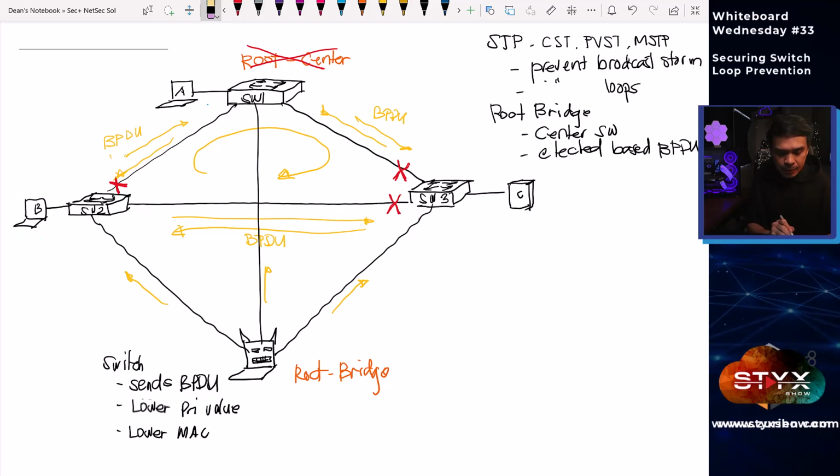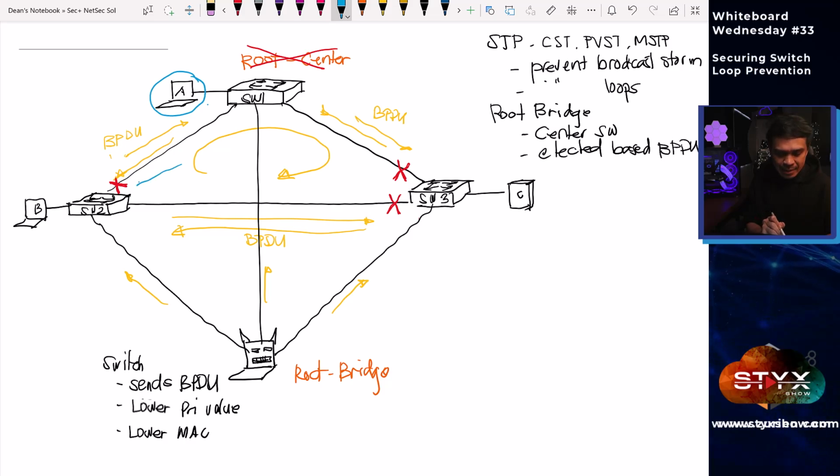Now, let's test. With this state, switch 1, switch 2, switch 3, and our attacker that is pretending to be a switch, what will be the route from PCA to PCB? PCA is about to send traffic to PCB.